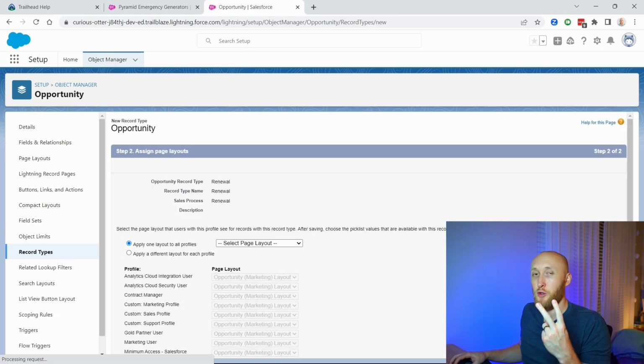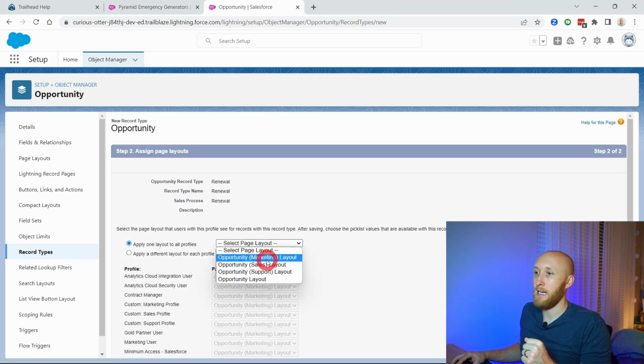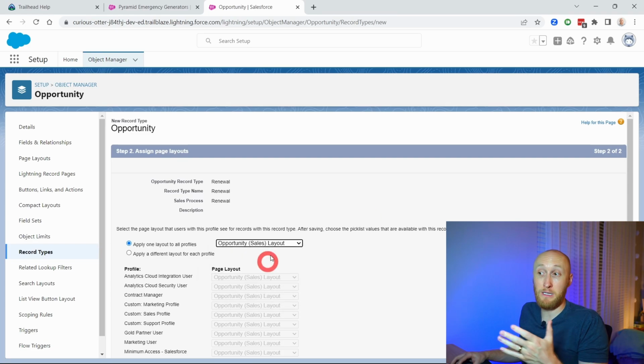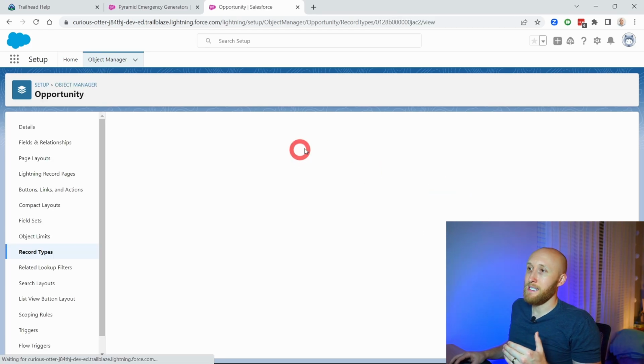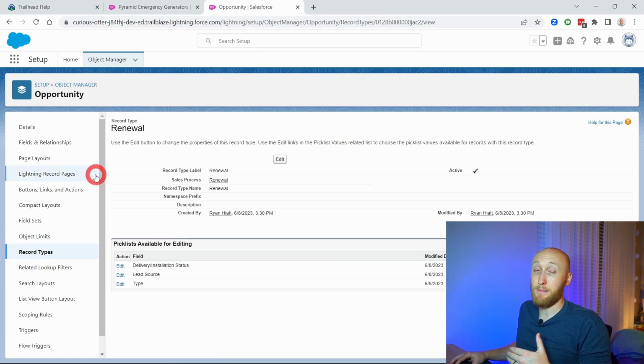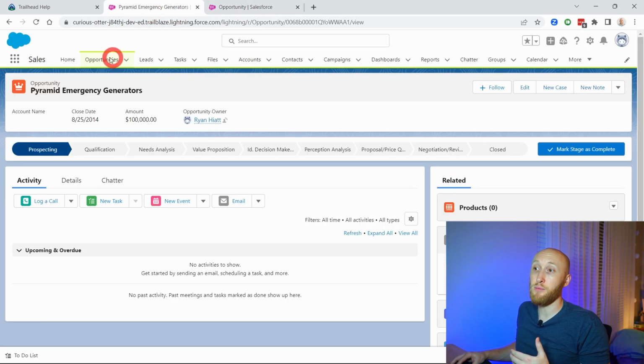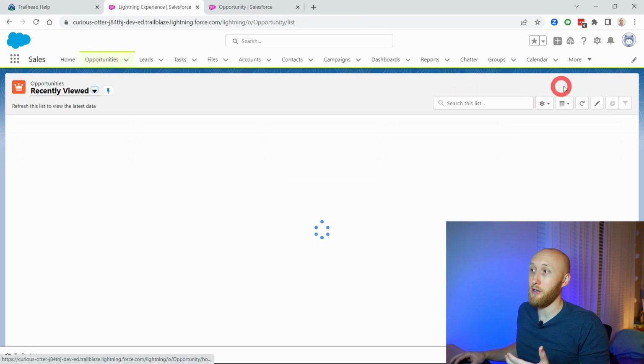And so now that I have the two record types set up, they have different layouts for the time being. This renewal has this sales layout. I'm going to hit save. Now, you notice that as these record types are built, they become available here as we create net new opportunities.